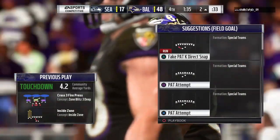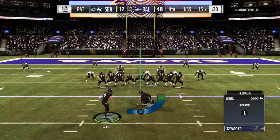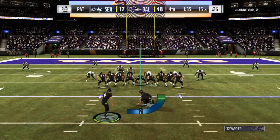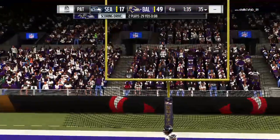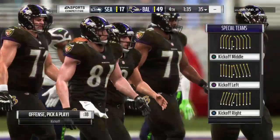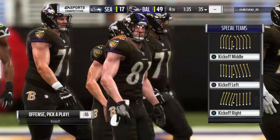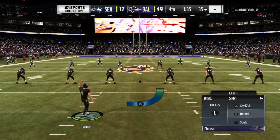There's no doubt in my mind. And do you hear that? It's not scales, right? I don't hear scales. Do I actually hear a tune being warbled? I think the fat lady's humming. Yeah, she's doing more than humming. She's belting it out right now. She's full bore. Yeah, this thing is flat out finished. Tucker with the extra point, and the lead will swell by one more.